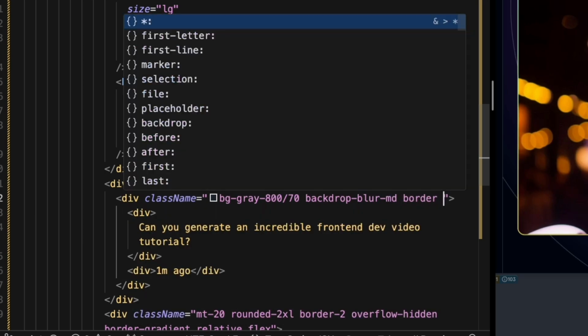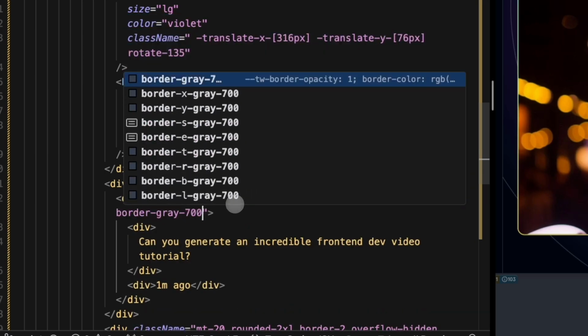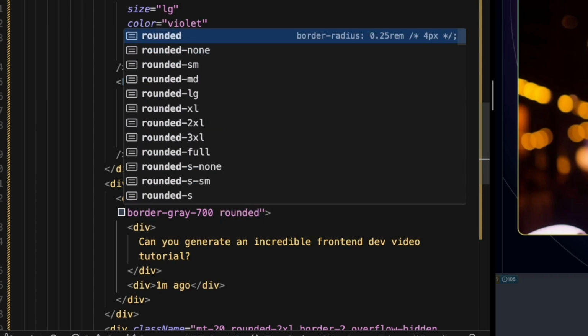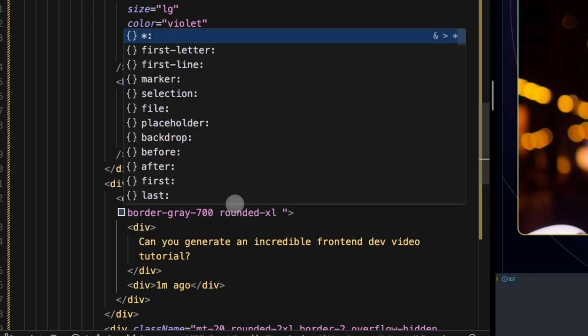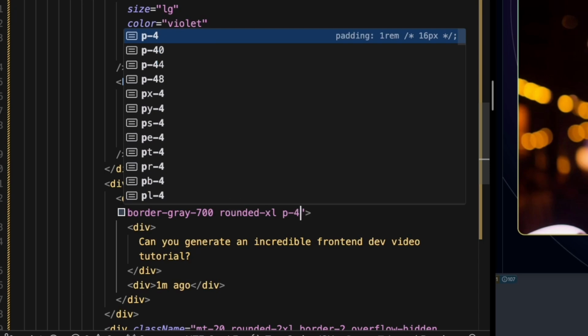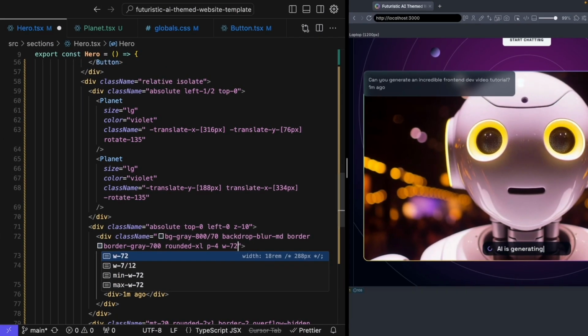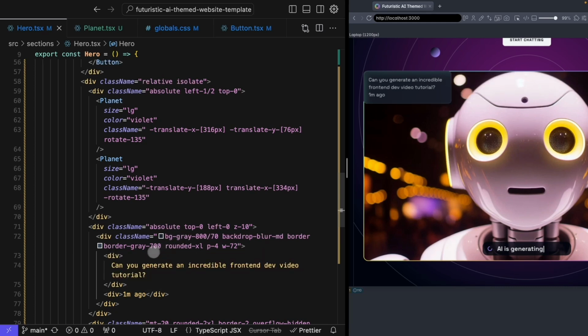We'll give this a border of gray 700. We'll say that the border radius is rounded-xl. We're going to give this some padding of 16 pixels, so we'll use p-4 for that. The width is going to be equal to 288 pixels, or the w-72 class within TailwindCSS. And I think for the backdrop box, that should be about it.